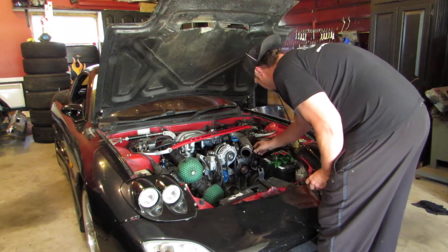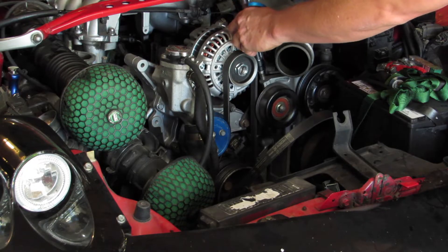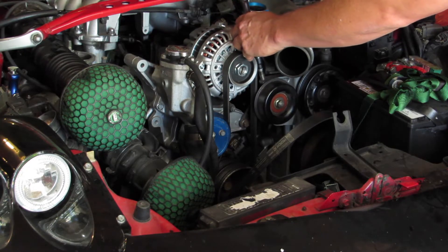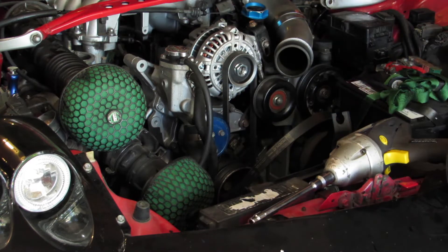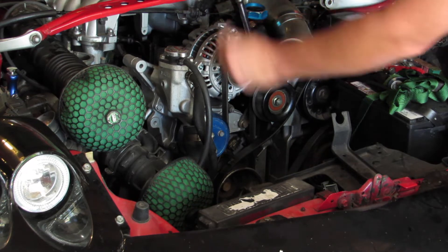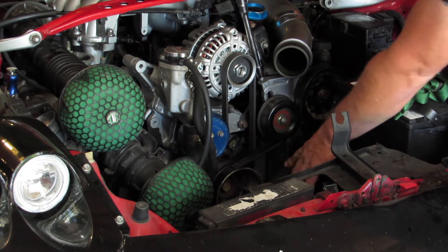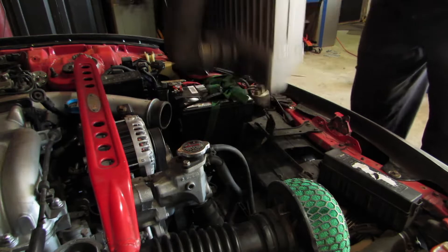I just gotta know if it was the alternator or not. I don't even know if that was the problem with the voltage spiking and dropping off. I forgot I had the adjuster all the way up in the air, I gotta take care of that. Probably shouldn't even use that impact gun, but it just makes it fast and easy. Now stick this small, ugly intercooler back in.